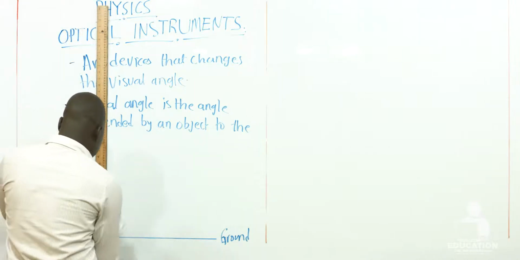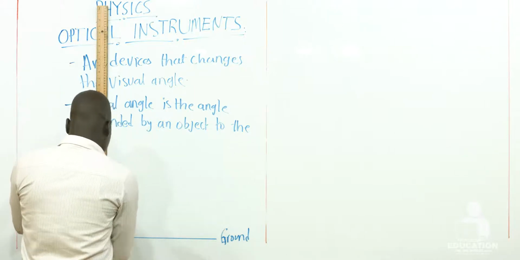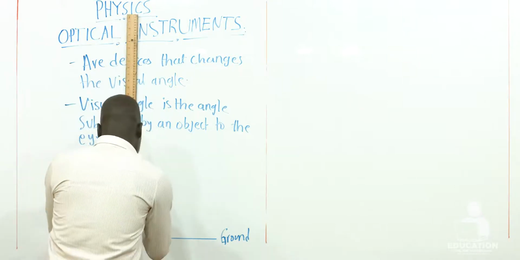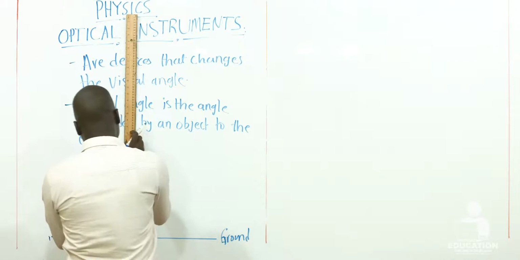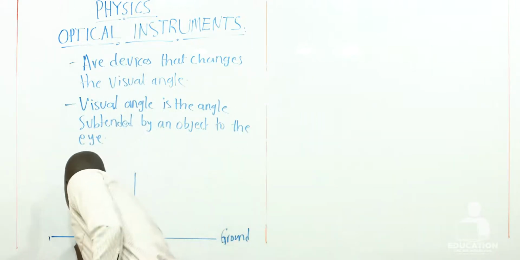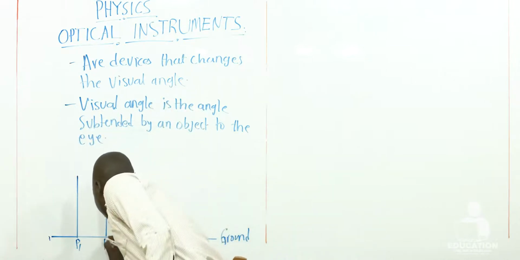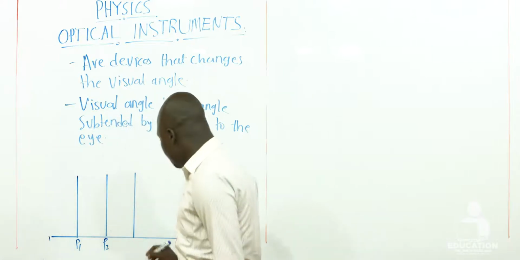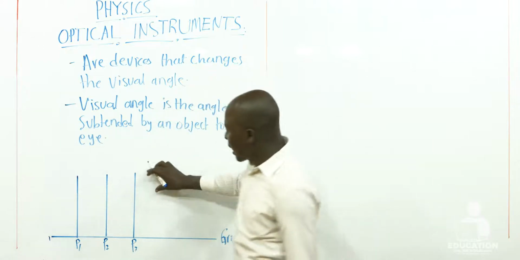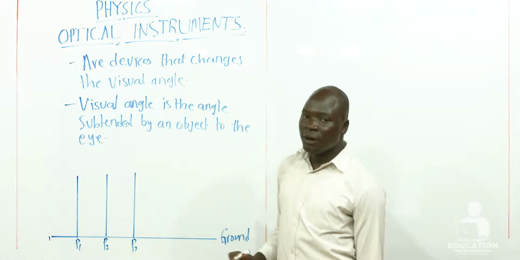then if we have another pole of the same size, or we can say of the same height, so these are the 3 poles placed on this level ground. So this is pole 1, we call it P1. Then we have another pole P2, that is pole 2. Then we have another pole P3. So these are 3 poles of the same height placed on the same level road.